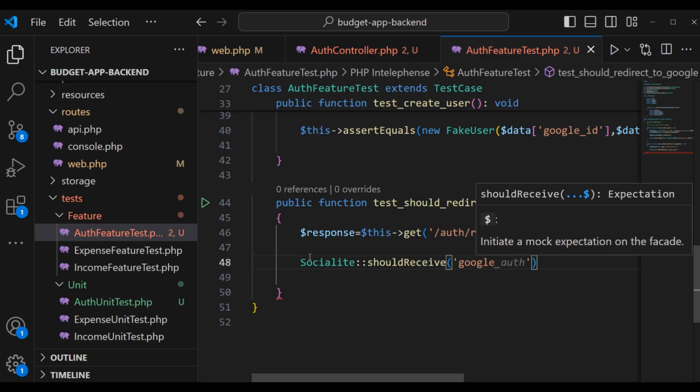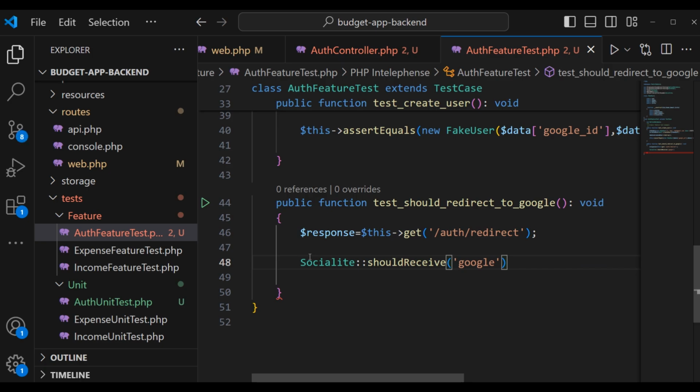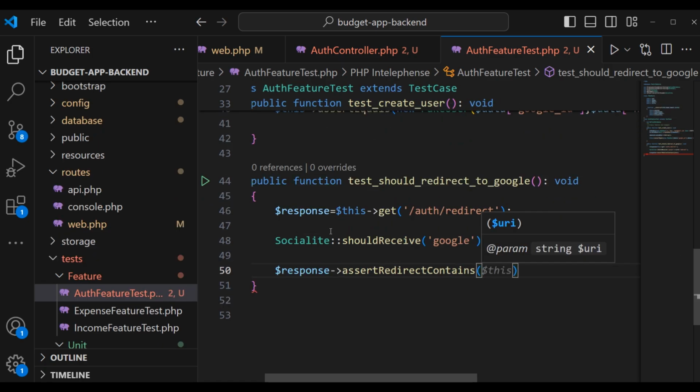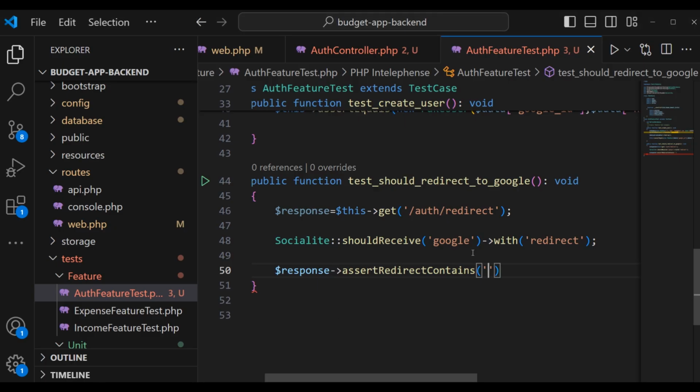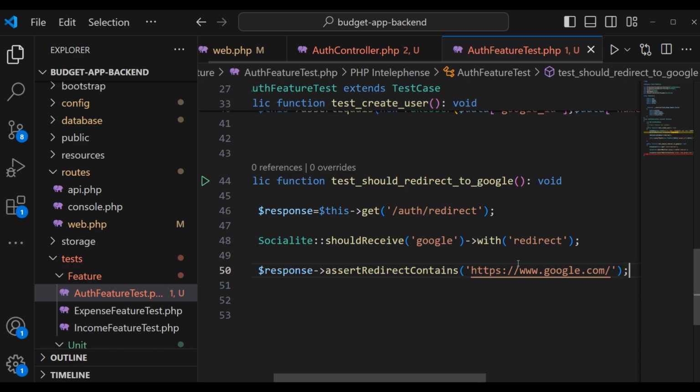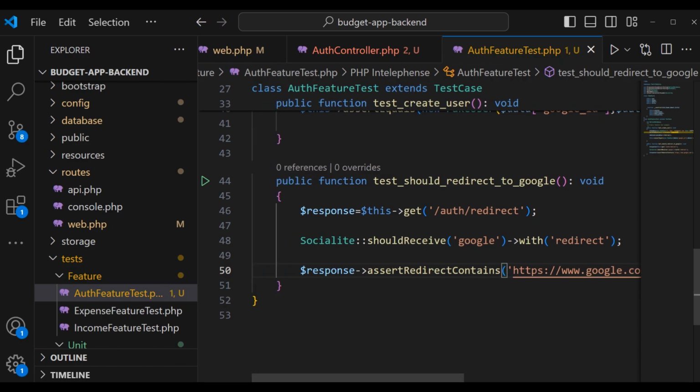The name of the driver is Google, and with redirect we're going to pass here with, and then we are going to check the redirect to Google. I'm going to copy the domain of Google and try to see if the function really redirects to Google. I'm going to pass it there, and then we are going to try to run this test to see if it is going to work.